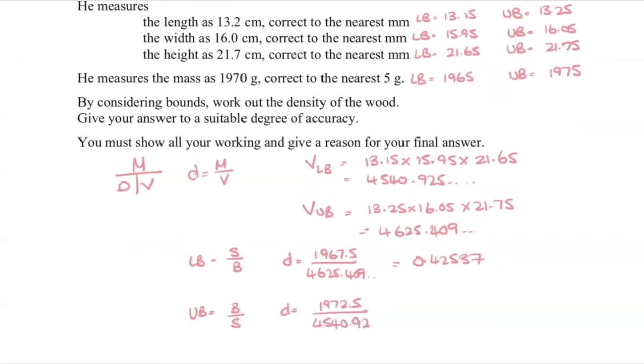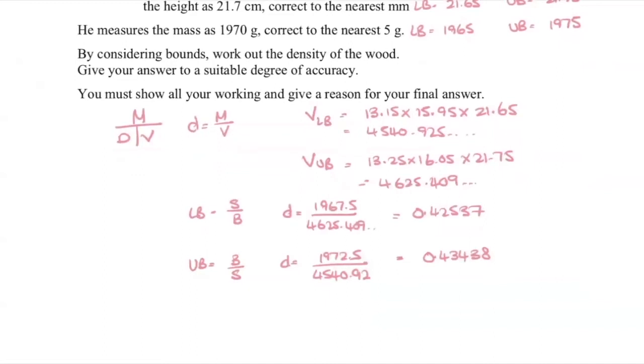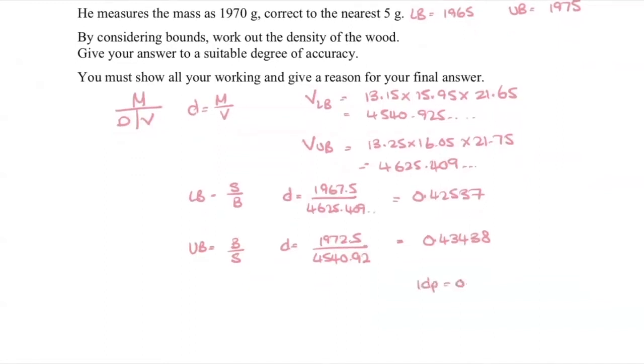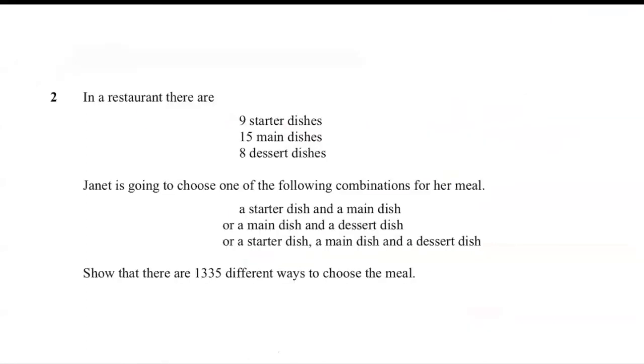Once you've worked that through on your calculator, you want to write down a good, decent number of decimal places because this is how we're going to decide which is our suitable degree of accuracy. If we looked at this to 1 decimal place, it would be 0.4. However, we can improve on that accuracy because to 2 decimal places, they both agree to 0.43. If we went any further, they wouldn't agree. So 2 decimal places is the kind of agreeable value between the 2 bounds.